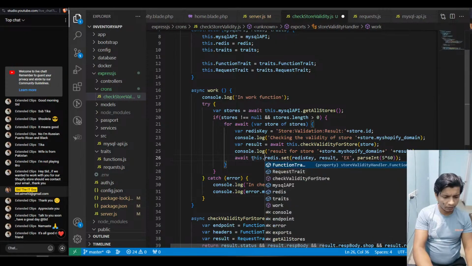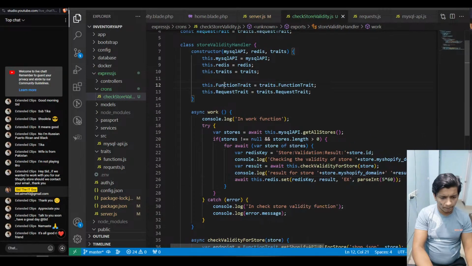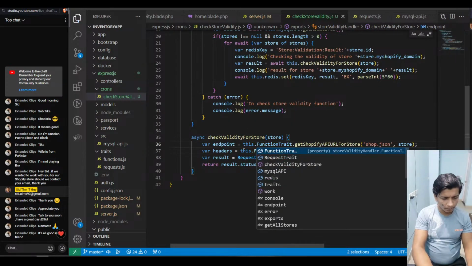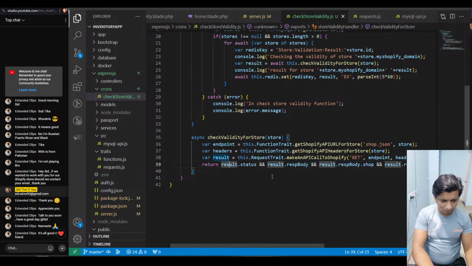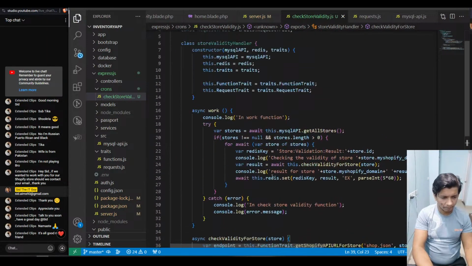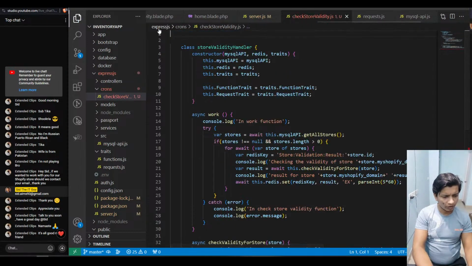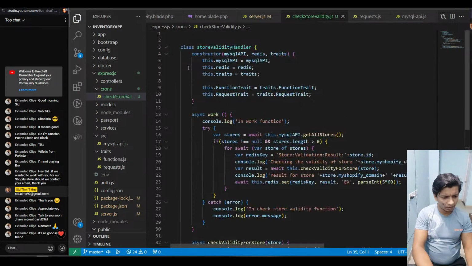Await this dot redis dot set. Yeah, close this out, delete this out.